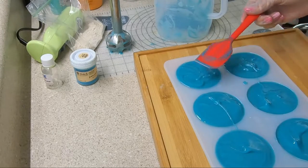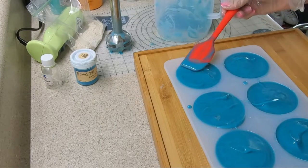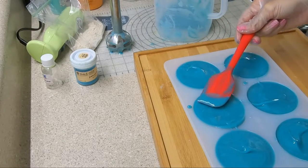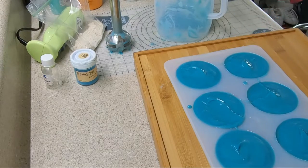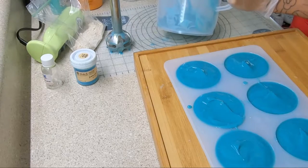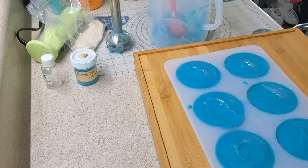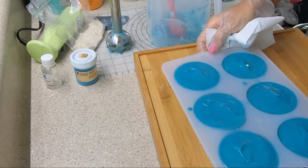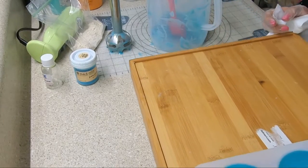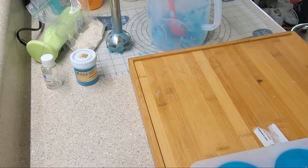Hopefully I didn't break the, try to get some of this back out of here, over there. Get these even as possible. That works. Try not to be too finicky with them. So do a little cute little swirl or something on the back. Okay. So for the rest of this, let's see. I think I'll just use my cute little to the side here. Ooh, that soap is getting warm.